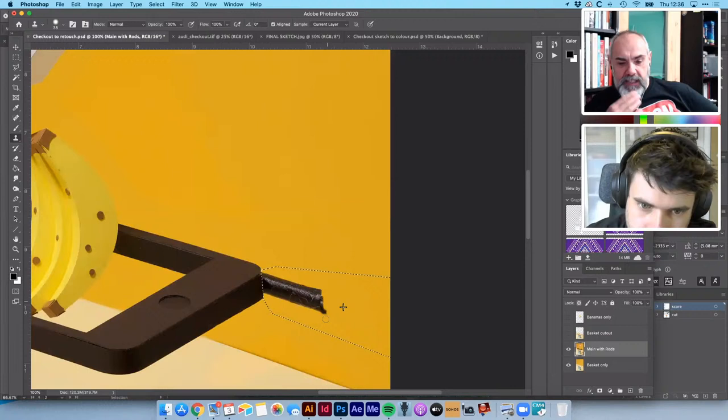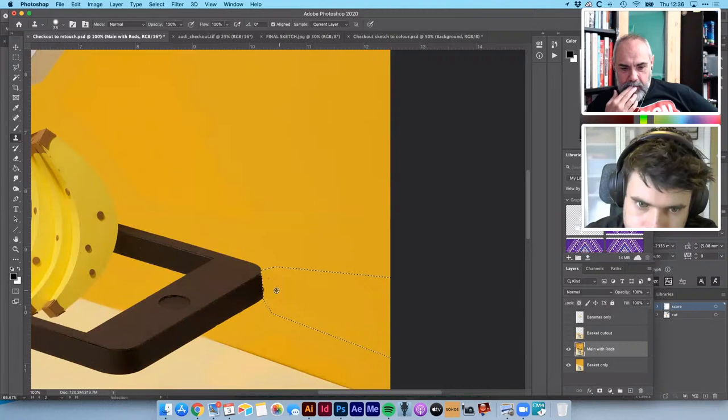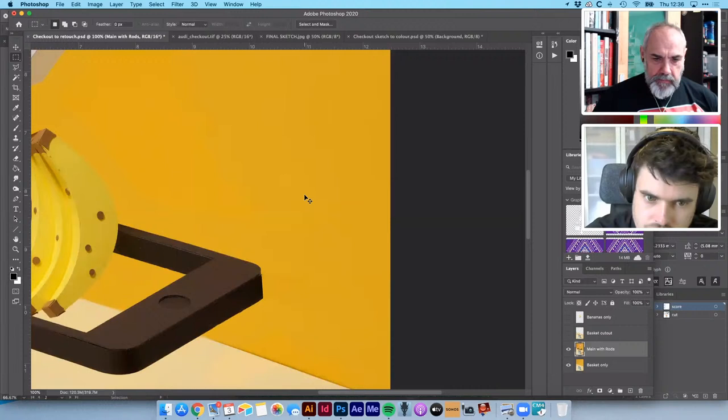So I would go through, get rid of all of this. And the reason I've got the select tool around it, the reason I've masked off that area, is so that I don't make a mistake and accidentally get rid of, you know, this phone, for example. So I want to make sure that I don't delete any of that. Then I would unselect, and obviously it needs a little bit of cleaning up at that edge, but you get the idea.